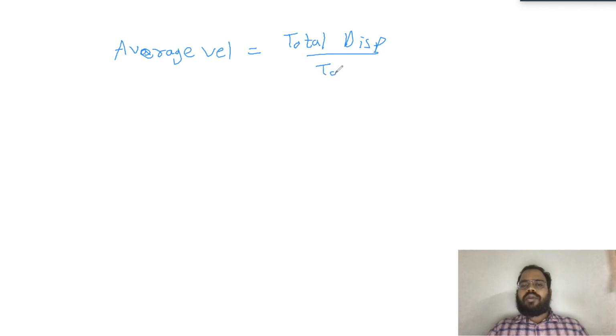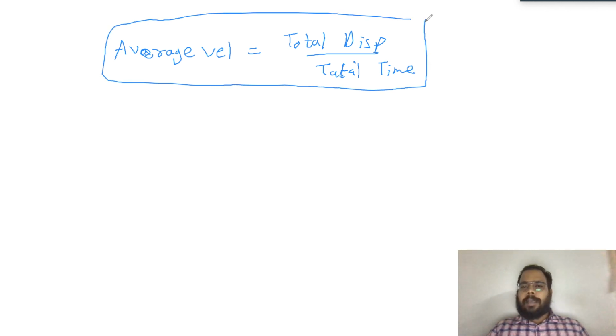So again we have derived that average velocity is given by total displacement upon total time. Similarly, your speed will be total distance upon total time. You can see that. So now there can be good sums formed on this part. I'll give you one sum. Take 2 minutes and solve this sum, and then we can discuss it.